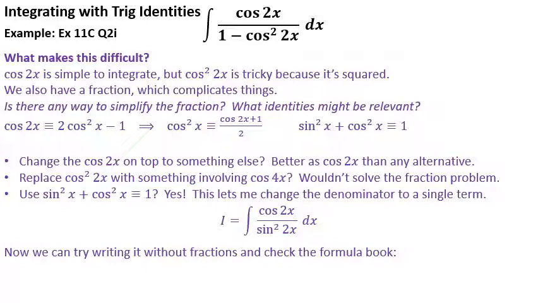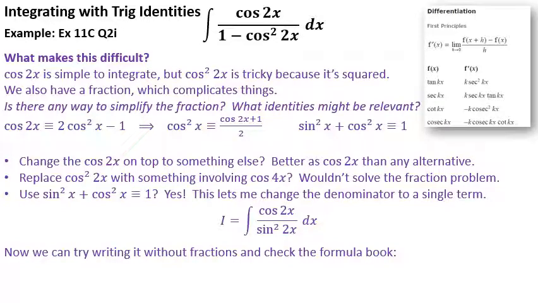So see if you can rewrite these involving sec, cosec, cot, things like that. There's a few different options you might go through, but when you find an approach that lets you write it out without any fractions, you might discover that what you've written appears in the formula book. Have a quick look there and see if you can guess which of the alternatives this is going to turn into. It might help if you just take some of the results from the formula book and rewrite them exclusively in terms of sine and cos. So then you've got something you might recognize more easily when you spot it in the wild.